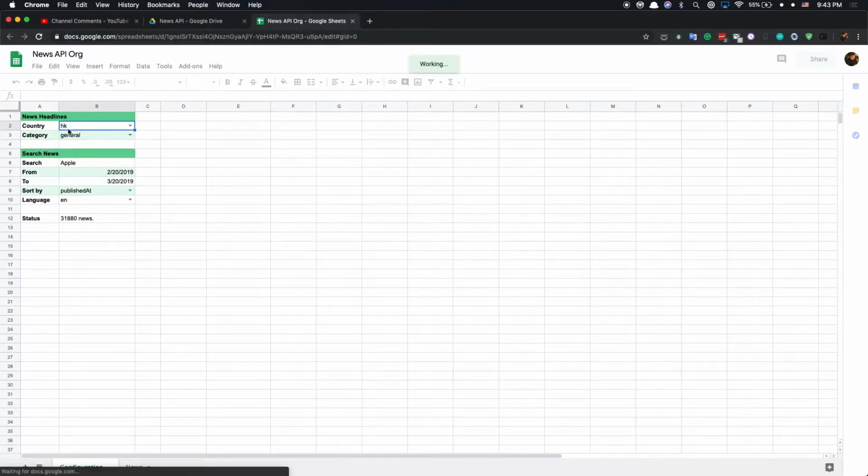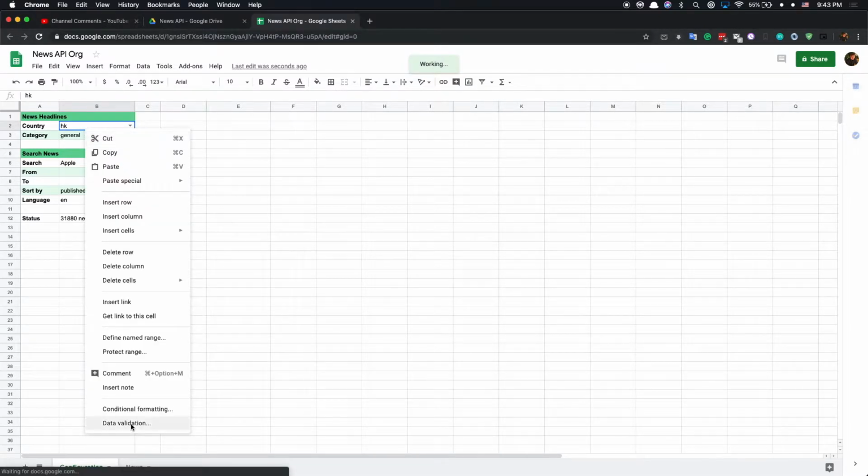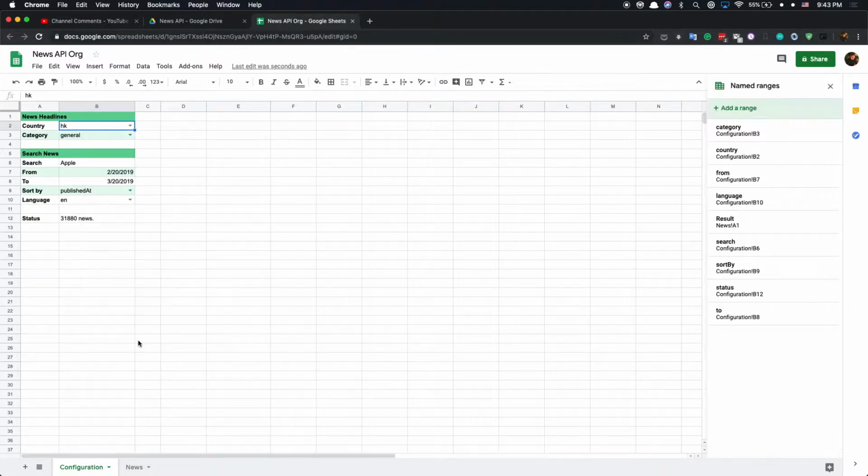First, I'd like to show you that for the key fields of these cells, I defined a name for each of them.